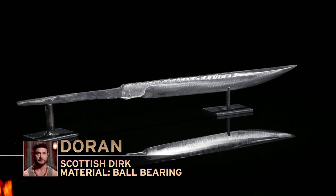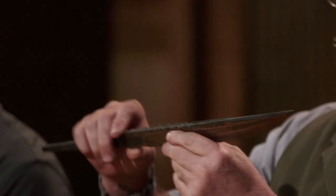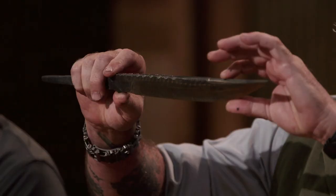Doran, you're up. Please present your work to the judges. Well, Doran, you turned in a solid piece. You know, with a 52-100, you're always worried about the cracks, but you maintained your heat. And that's one of the things I like about your blade. I do not see any cracks at all. All right. You've got a flat spine, and that rises towards the tip. Most of the dirks drop towards the tip. That's kind of missing in your design. It's not the typical dirk point that I was expecting to see.